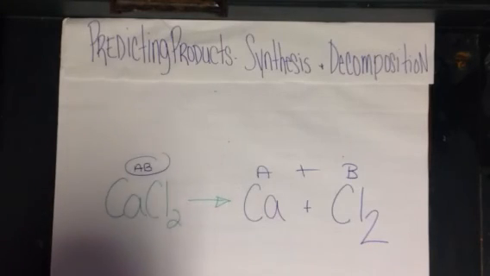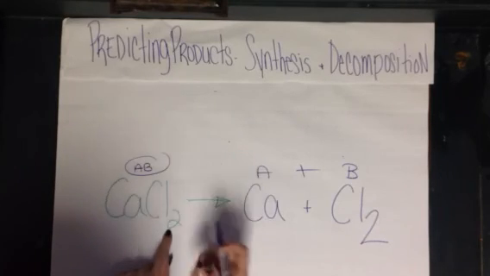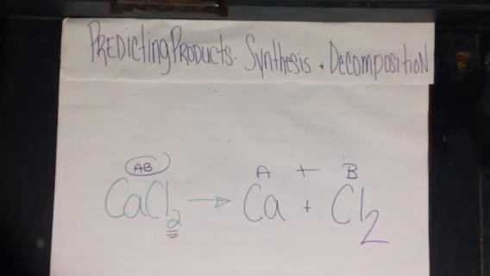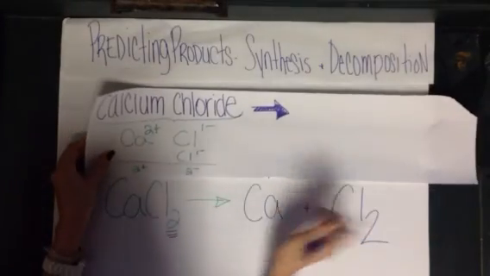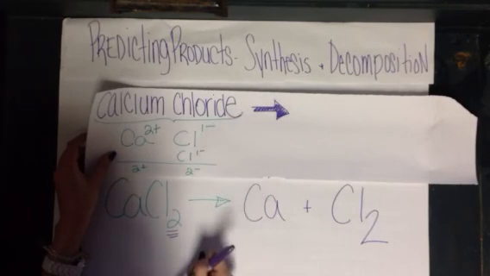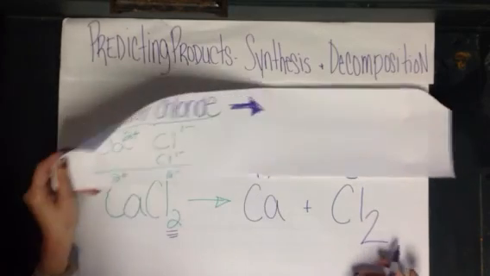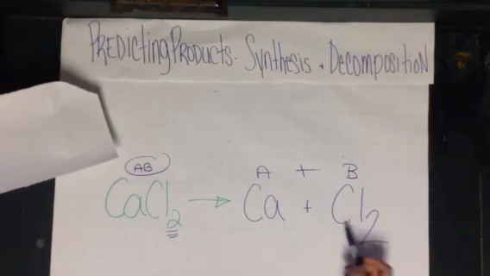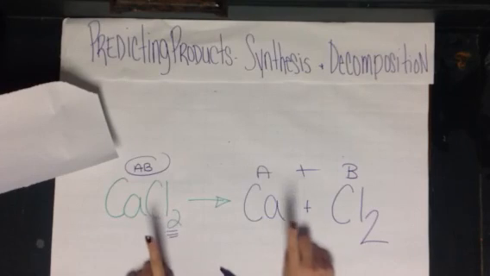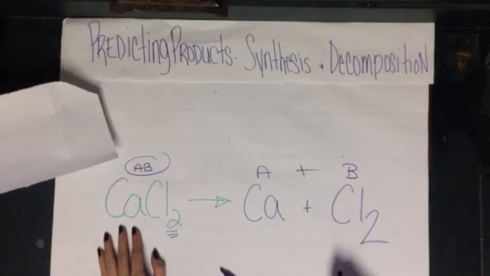Now, don't be confused. This 2 did not transfer over here. It's not the same reason. You needed this 2 because of what we did here, to balance out the 2 plus on the calcium, you needed 2 of the chlorides. So that's why we wrote it. Why is this 2 here? Because chlorine is one of the diatomic molecules that can't be alone, so it bonds with another one of itself. So you have 2 chlorines. Let's make sure we balanced: 2, 2, 1, 1. Good to go. That is how you predict the products for synthesis and decomposition.